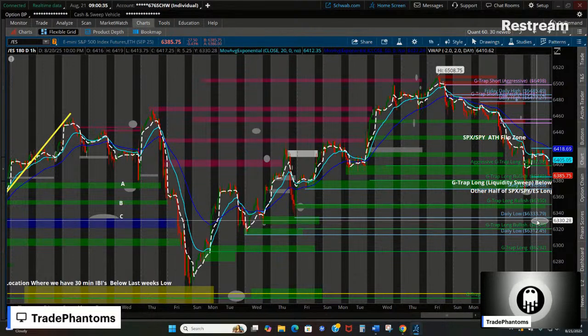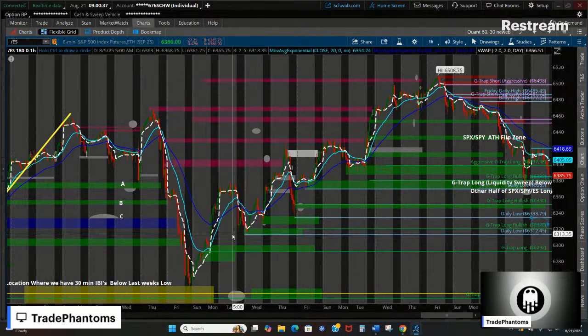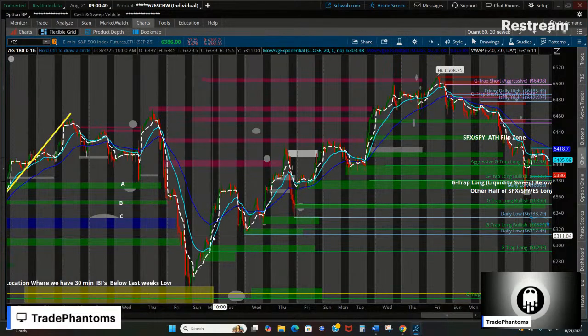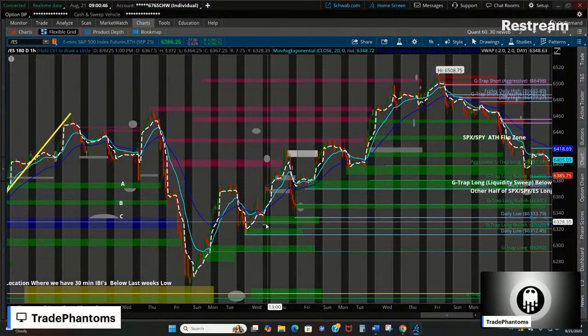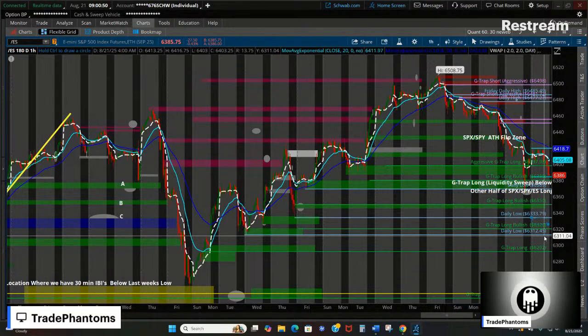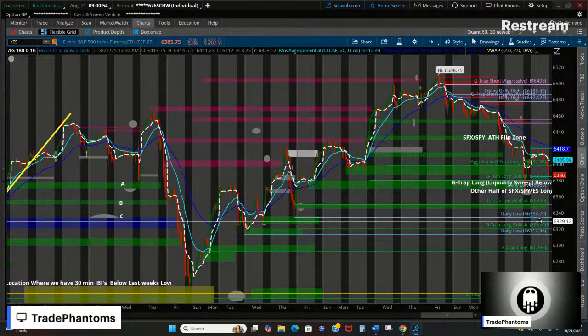Another notation here, my Phantoms will know, we talked about this yesterday: there's a shelf right below here. There's another daily low right here. There's like 3 levels right below current price. There's current price, there's 1, 2, 3 levels with 2 or 3 daily lows as well. So I also put a reference point here, write this down, 63.10, 63.10 in the S&P futures today.